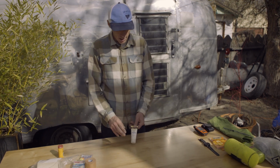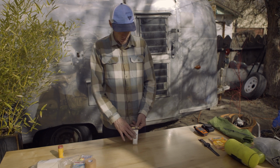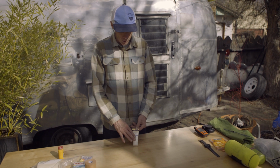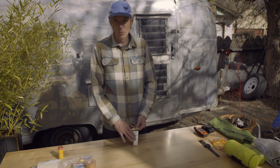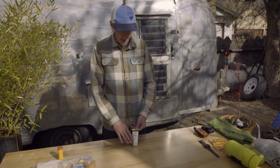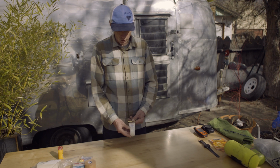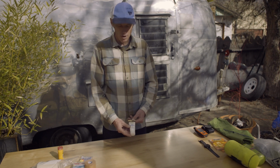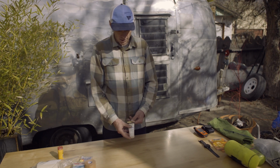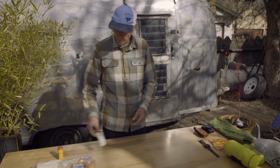Sunscreen, obviously. I actually don't go through that much volume of sunscreen on a Denali trip. You tend to wear a lot of clothing, so you're covered up with a physical barrier. So it's mostly on your face that you would wear sunscreen, and I'm able to cover up with a buff quite a bit. So I think a single 2-ounce tube, something of this order, is adequate. It's another place that you don't need a giant tube of sunscreen, and you can save some weight there.